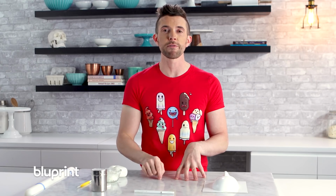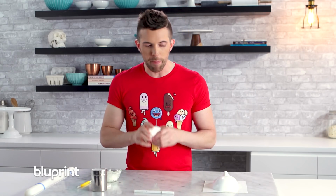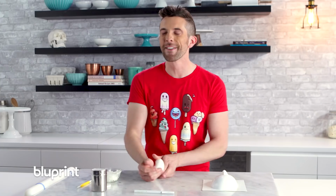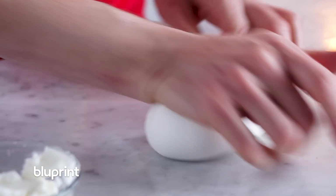Now we're gonna make a mask for our cake, but I need to make the pieces out of gum paste first so they can dry. So I have a little piece of gum paste here, and then I just got this mold I found at a craft store. She's super creepy though. We're gonna make her beautiful. So I've got a piece of gum paste here, and I'm gonna roll out a little bit of cornstarch.